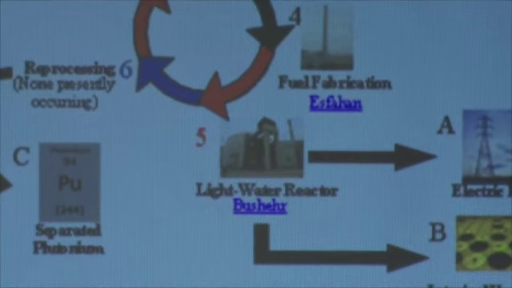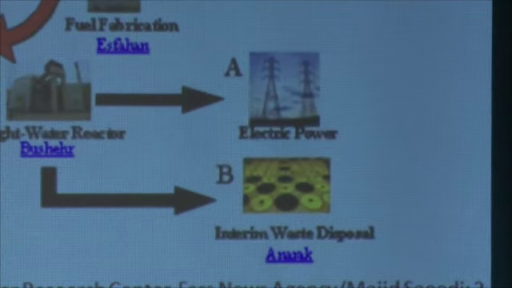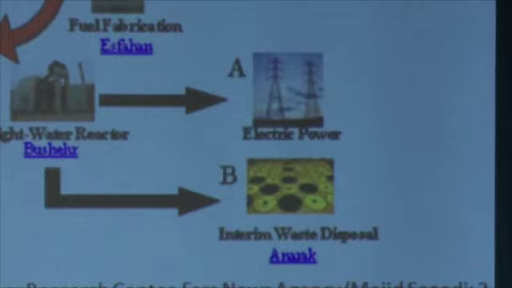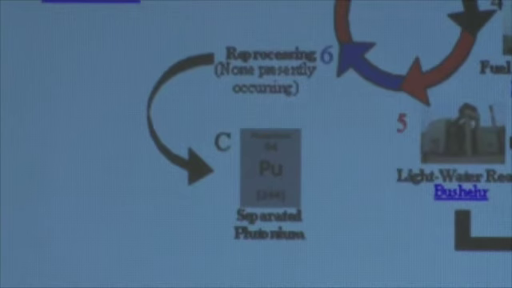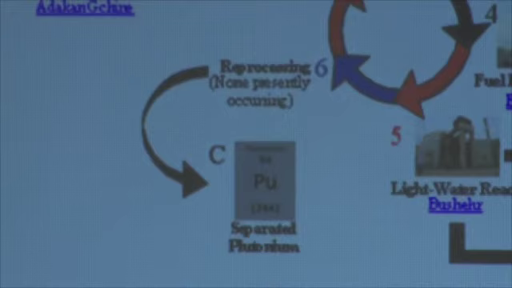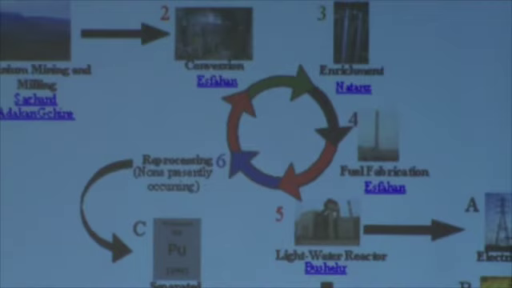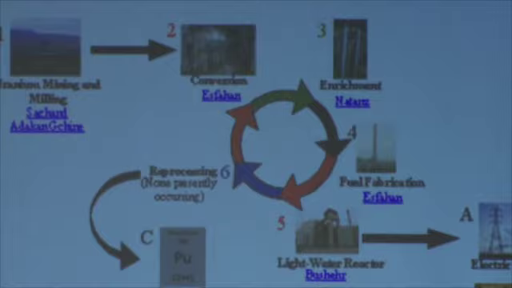And then what happens after that just depends on what part of the fuel cycle it's destined for. So if it's going to go to enrichment, which is number three, it's going to have to be turned into a form that the enrichment process can use. So if it's a gas centrifuge or gaseous diffusion, things we'll cover, it would be turned into uranium hexafluoride. And so there's a chemical process to go from uranium dioxide to uranium hexafluoride. I'll give an example a little later on of where you actually use the natural uranium as fuel in a reactor.